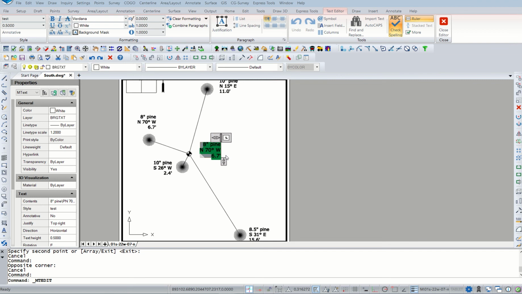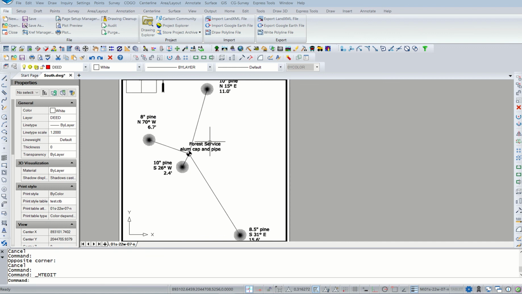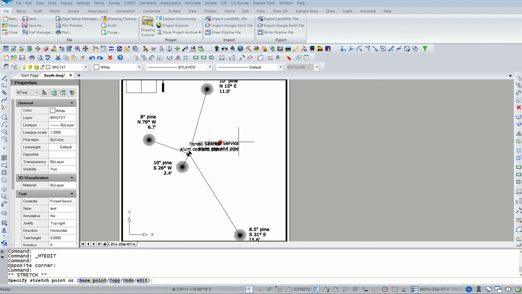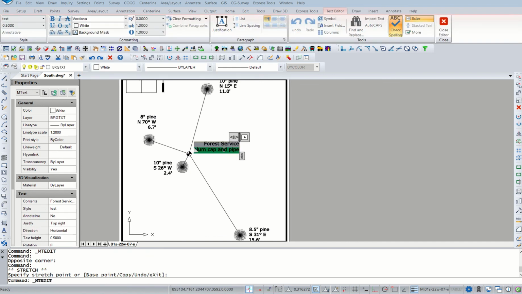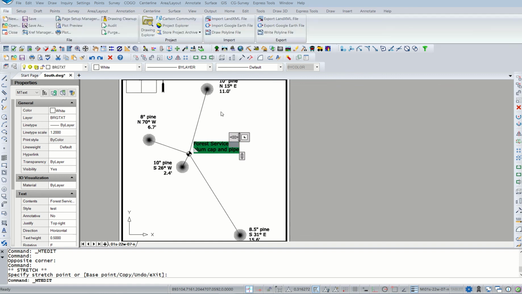We'll call this an aluminum cap and pipe. Left justify the text.